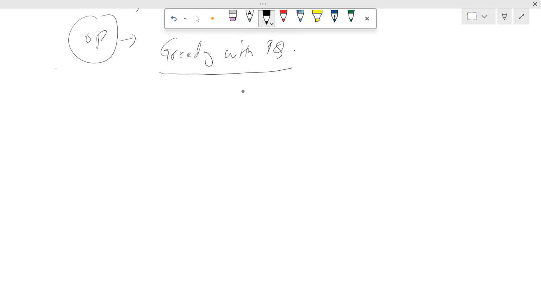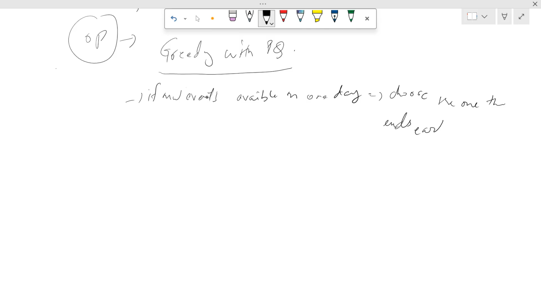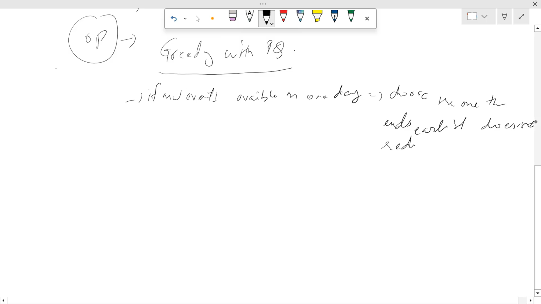If we have multiple events available on one day, choosing the one that ends earliest doesn't reduce our future options, right? So is this the only thing?